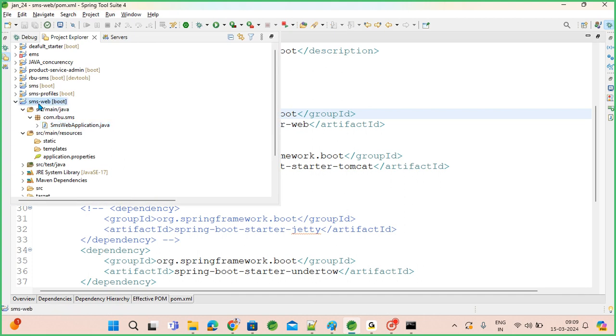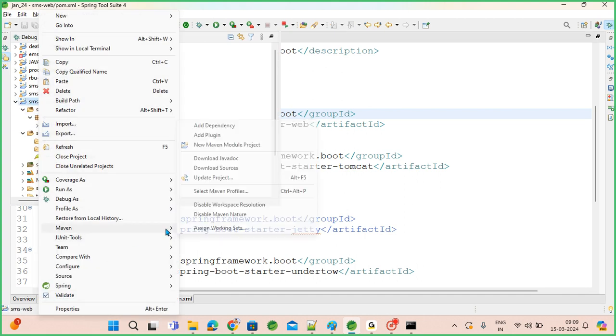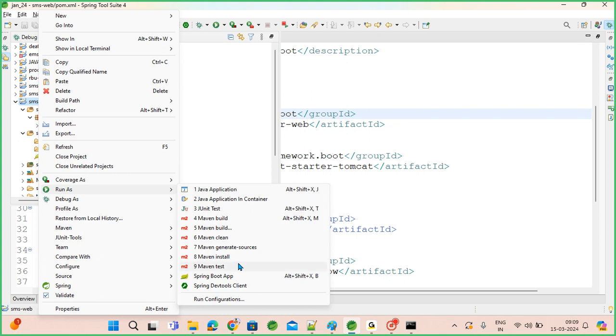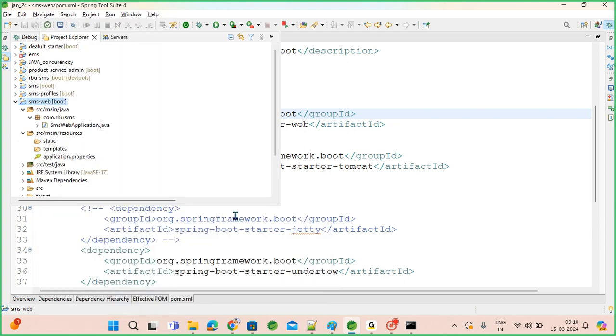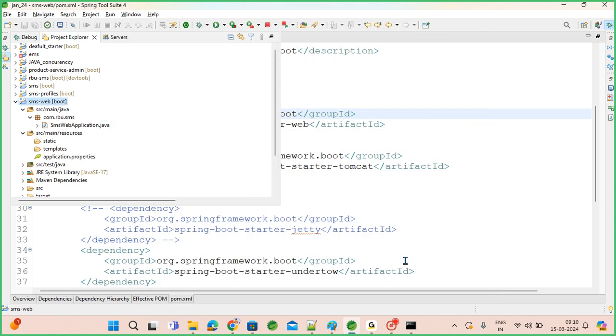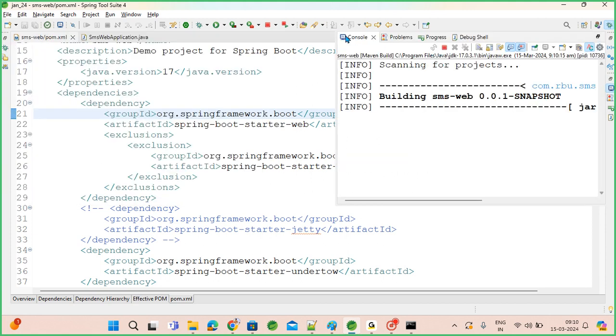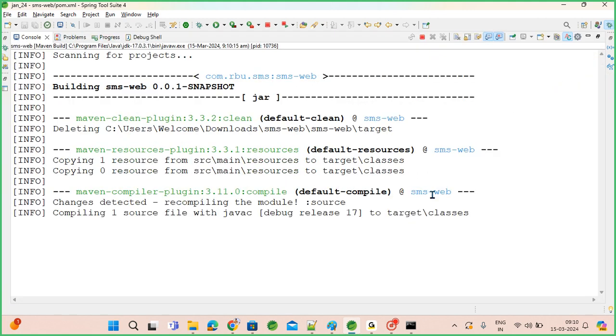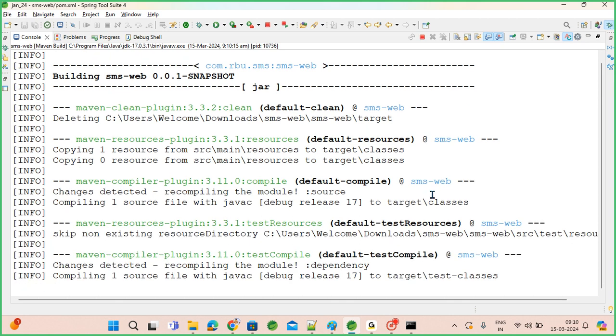Okay, this is your web project. If you build it, finally it generates. Generally, this is how it will work in production. We, or CI/CD, will perform this Maven clean install. Maven will do all the build.